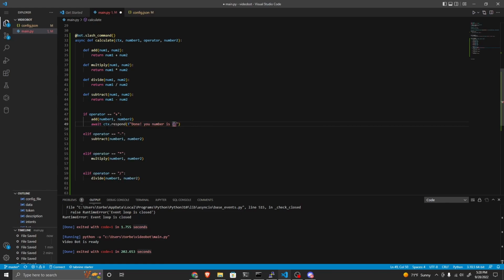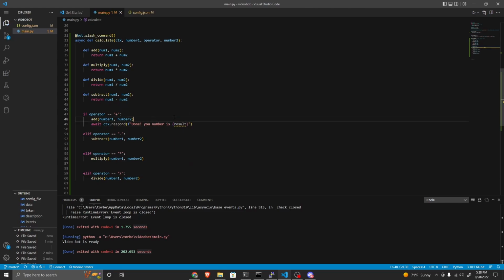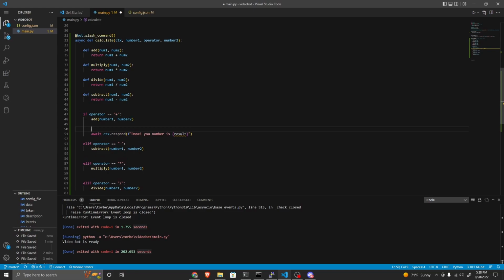Your number is result. But we actually have to define our result. So we'll say result equals, and all this is going to do is store what the add function returns. So it will store the number plus the number. That's all we're going to say. Done. Your number is result.